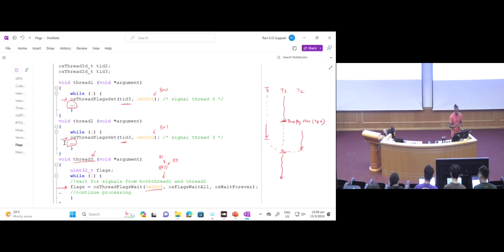So the only thing here is task 3 can do something before that, but at that point of time, it has to wait. But task 1 and task 2 are not dependent on task 3. When I send this flag here, and when I send this flag here, I do not block myself in any way. I just set the flag and I continue what I want to do. So effectively task 1, task 2, task 3 are still running concurrently.